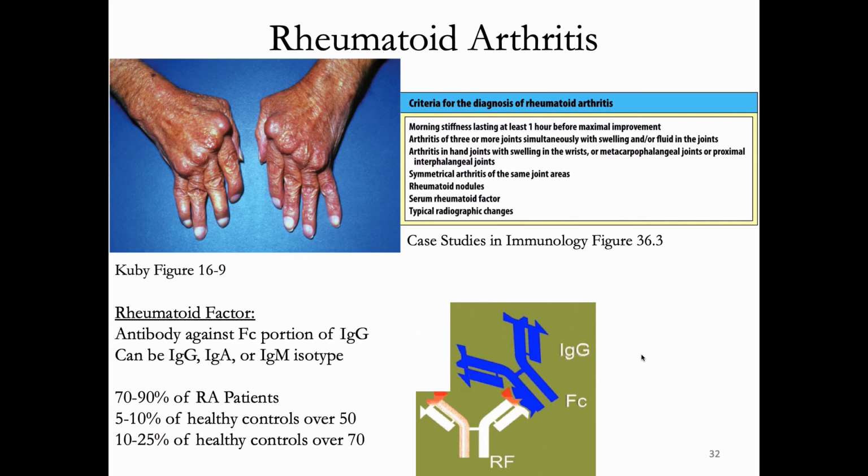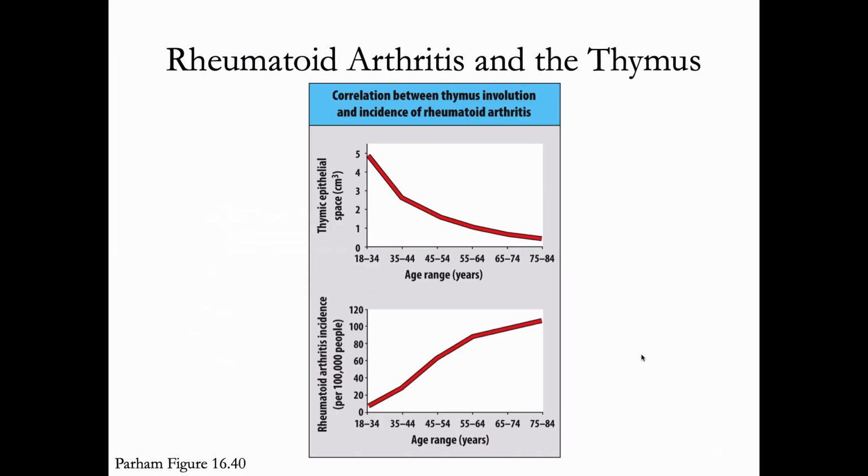Rheumatoid arthritis, again, is really dependent on this antibody, rheumatoid factor. We don't know how it's initially made, but it will bind to IgG and lead to immune complexes and all of these potential problems. However, we also see there's something up with the thymus. So it seems as though rheumatoid arthritis increases as thymic output decreases. There seems to be a pretty nice relationship there. One could hypothesize that this is because thymic output decreasing also means there are fewer Tregs being made. And so maybe if you have fewer Tregs, you're going to have more rheumatoid arthritis. But that stuff is not really clear.